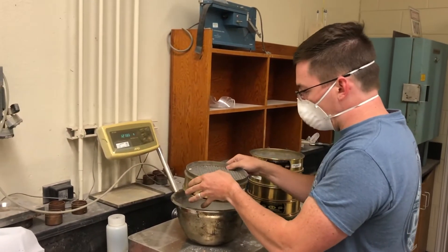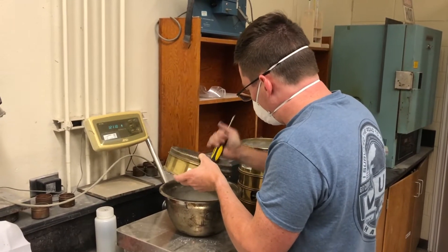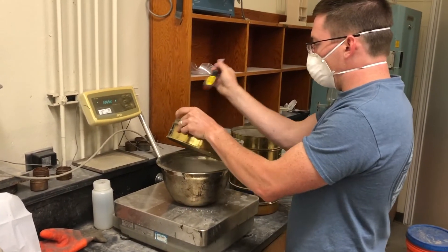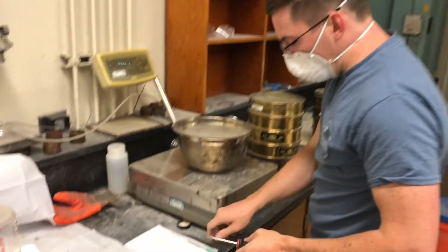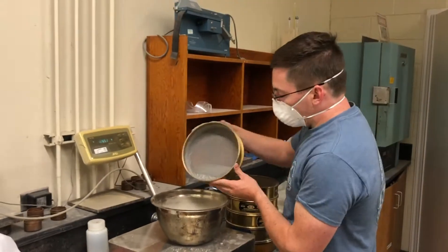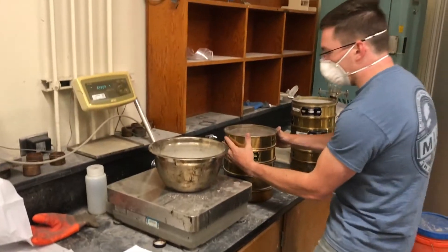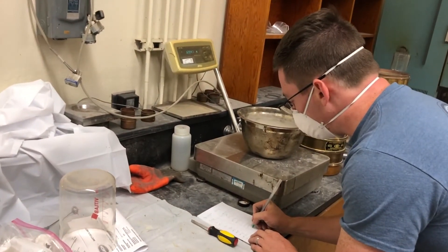Next one. Let's see if I can go a little quicker. All right, got that — 1,211.7. And once these get smaller, you can't really get everything, so you just try and do your best. One little tiny rock's not going to change the weight a whole lot, so it's not a huge deal to get every single one. Smaller and smaller. So right there, we only added about 25 grams for the number 16. Here's the number 30 — it's getting less and less. This is because it's river gravel. 1,294.7.